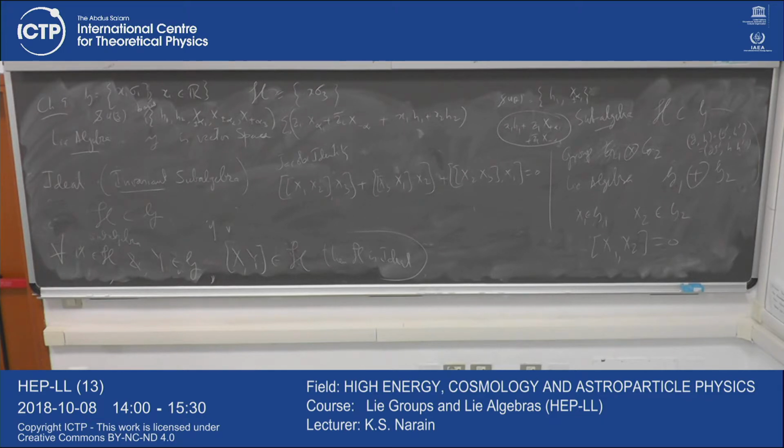Charge is what defines a representation. Charge is in fact precisely the way the U1 generator acts on the state. It is the eigenvalue. So in that case, the Casimir is the generator itself. But that is a very trivial case, where it is just an abelian algebra, right? We are really interested in situations which are not abelian.